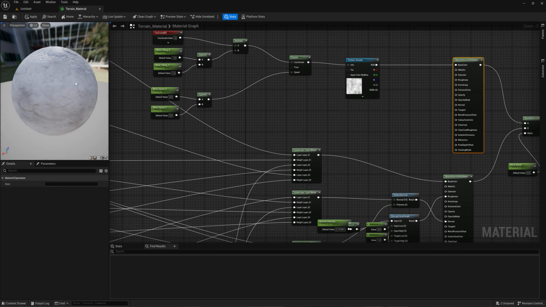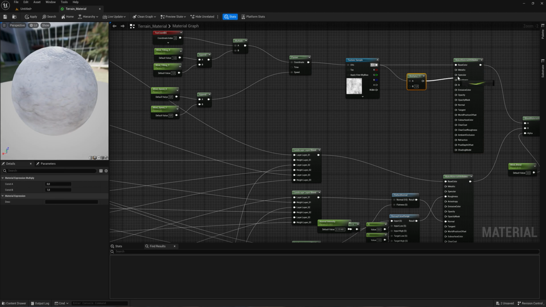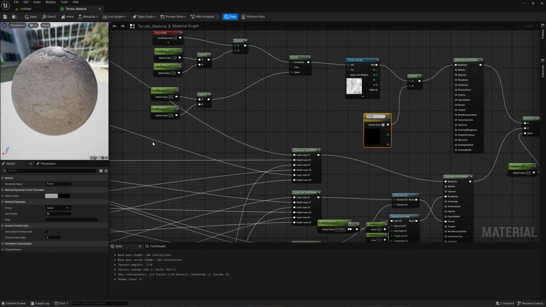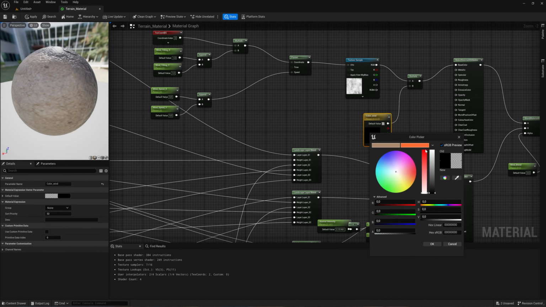Knowing that this is gonna be also projected on sand, I need to change the color. So I'm gonna multiply the base, and make a color parameter, call this color underscore wind, and just change the wind.